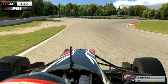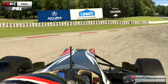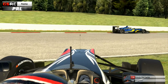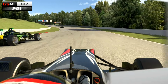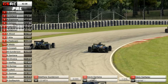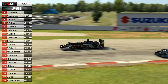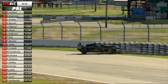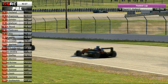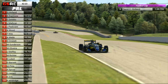That changes things a little bit. We're going to go on board here with Kevin Santana. It just looks like the back end just kind of wants to break around on him coming out of the moss section there and backs it into the concrete. They warned the drivers the first few laps, these tires are going to feel very cold and slippery, and I think he suffered from that one. And ooh, that car has got way more damage now that he's lost it through the S's. So that is going to be it for him.